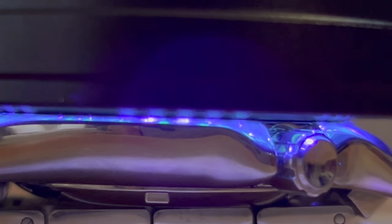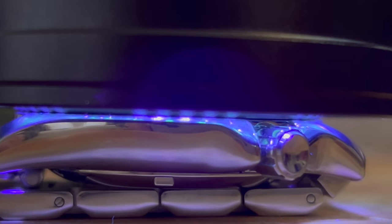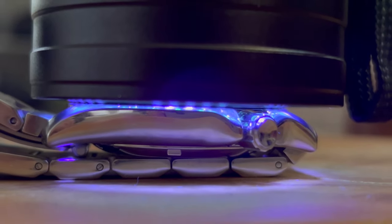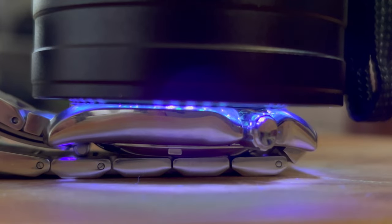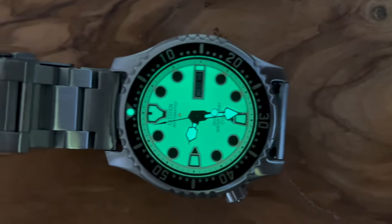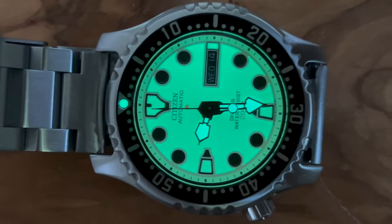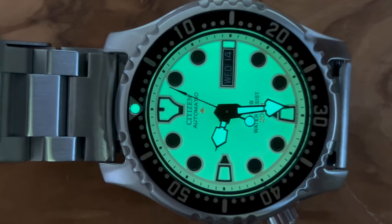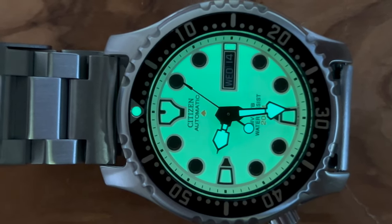Carefully parking the flashlight on top of the watch like this, you can saturate and fill the loom in a couple of minutes. If we remove it, you can see how brightly it glows at first, although the brightness quickly diminishes. It holds its brightness overnight though, so in very low light you can read this in the early a.m. hours as long as you charge it the night before.